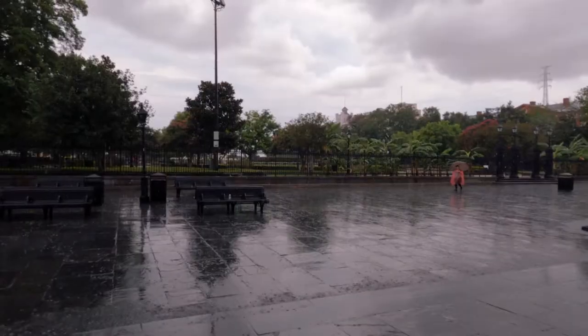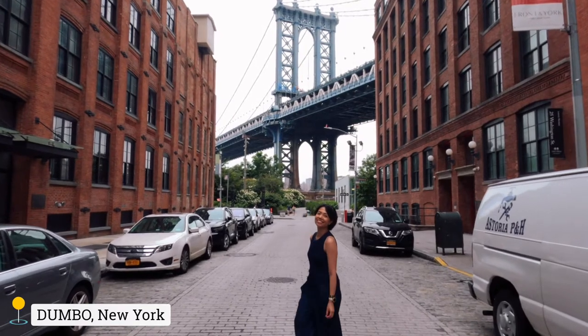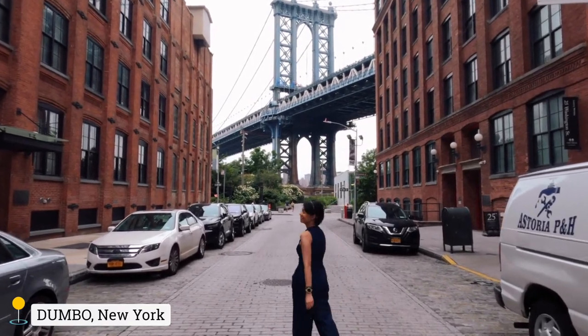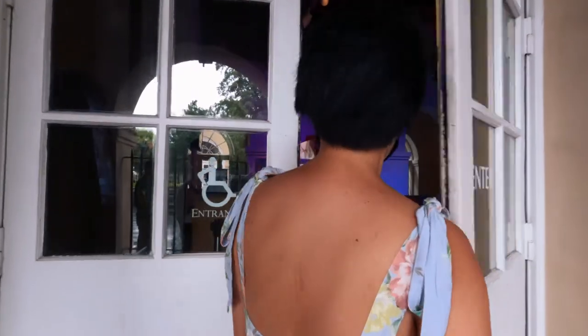For the past couple of years it seems like it always rained on my birthday wherever I go. Last year we were in New York and it also rained in July during summer, which is why I always have a backup plan. After church it rained hard, so we went to the museum, which is located right next to St. Louis Cathedral.